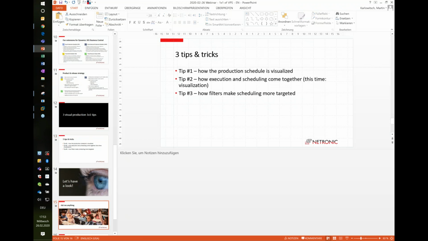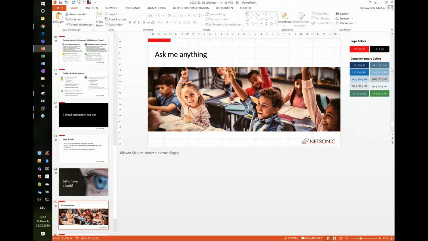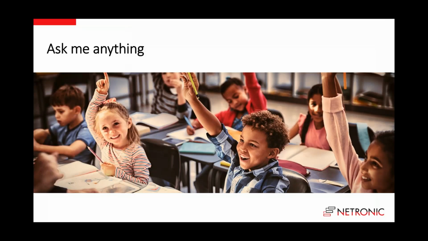And with this, I will now look. I see that there is already a question: is there a better way of posting output than the production journal? We don't have this because, as I said initially when we talked about our overall product strategy, the visual production scheduler ties in with Business Central, with standard Business Central. The way to tell Business Central that an operation is started, that an operation is running, that an operation is finished, and that if you planned 50, now you did 60, is achieved in Business Central with the production journal.